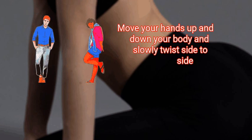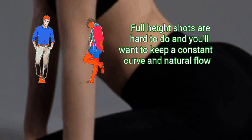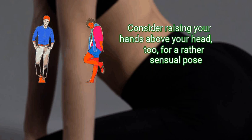Move your hands up and down your body and slowly twist side to side. Full height shots are hard to do when you'll want to keep a constant curve and natural flow. Consider raising your hands above your head, too, for a rather sensual pose.